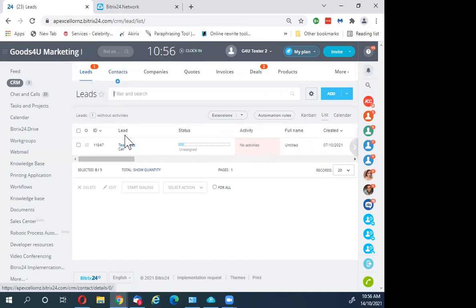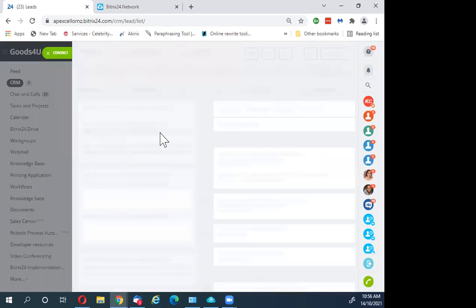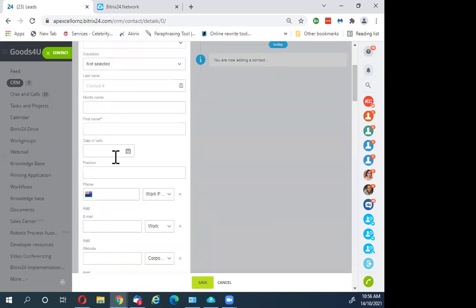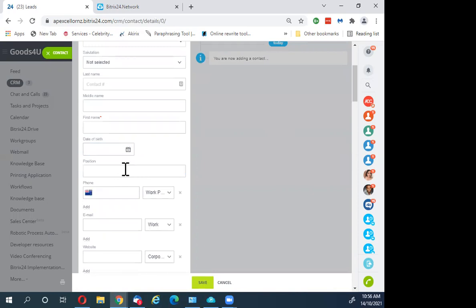If you want to add a few, this is our system. So what is the business type you want? Airbnb, YouTube, we've done this for you. See, business flipping, coaching, fundraising, technology. You want anything else added here? We can do that. Yeah, trucking. Just tell me when you use it what else you want. Then use salutation, of course, and then last name, middle name, first name, date of birth if you want, so it can send a birthday.